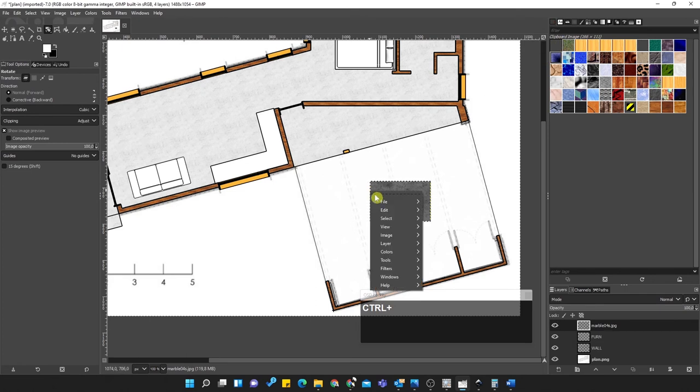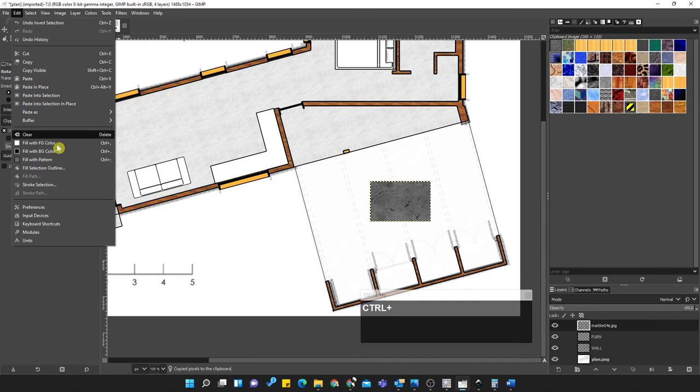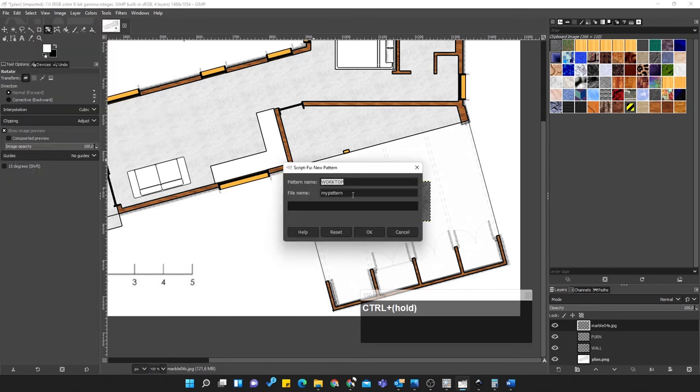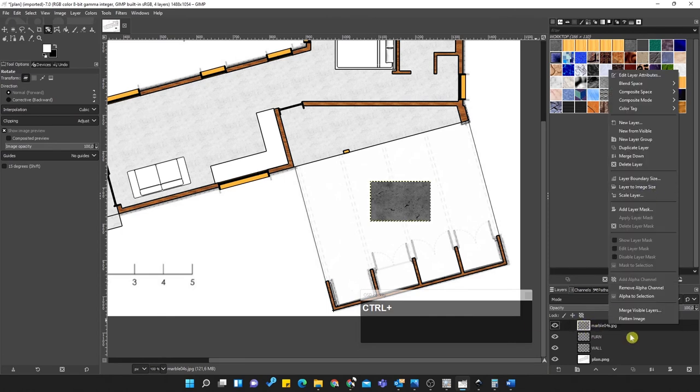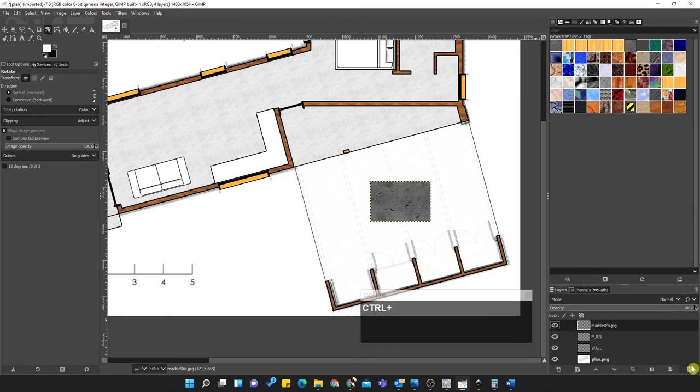So let's select invert. Okay, Control C to copy, edit, paste as. You can use this full as pattern, but you're going to say paste as new pattern. Worktop, press OK. It will override that existing one. That's much better. Okay, great. Now that we've got that as a worktop, I'm going to remove this layer. I don't need this layer anymore, so I'm going to delete it.